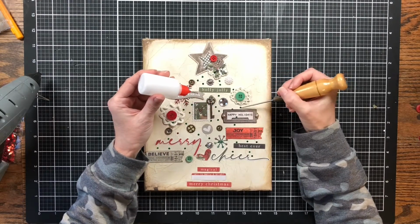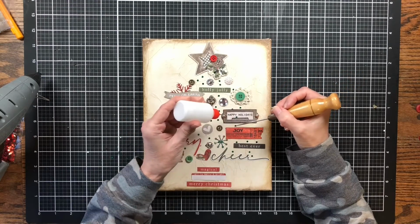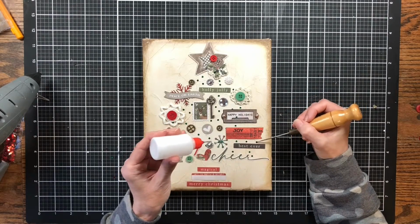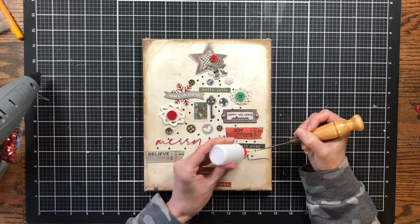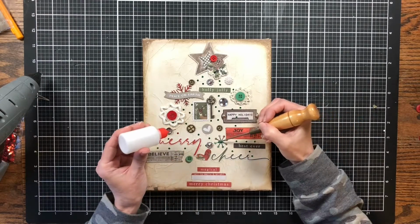And so that's it. That's a really quick, simple project that you can create in just a few minutes. It takes a few minutes to glue your tissue paper on, then you wait an hour or so, working on something else, let it dry, and then come back and just add this. So in about 30 minutes you could have a little canvas.